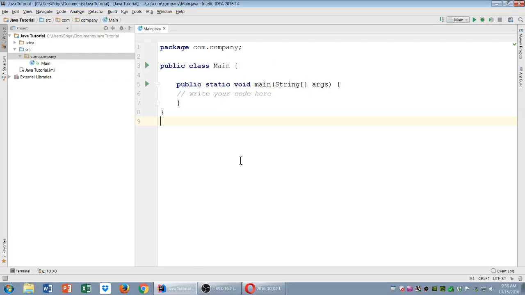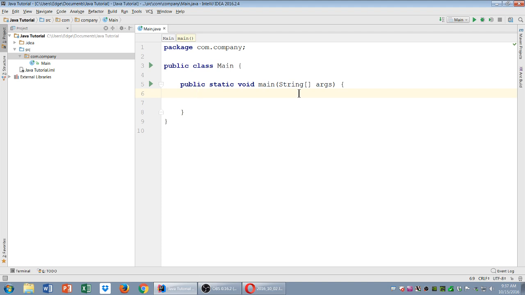Now I'm going to show you what it looks like to have a program with more than one class. We already have our Main.java class, and what we're going to do is create a program that asks you what your name is, and then after you type your name in, it is going to say hello and then your name. So in order to type an input into our program, in our first method here, we're going to put Scanner input = new Scanner(System.in).